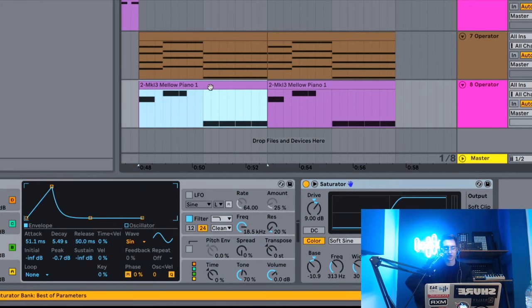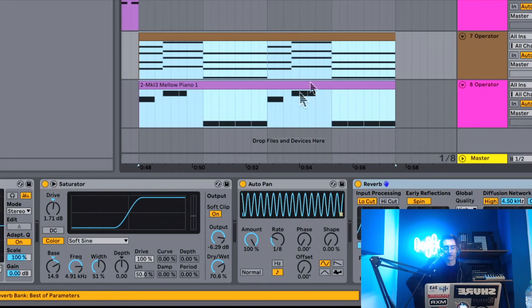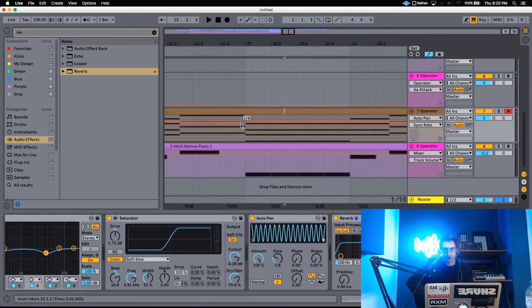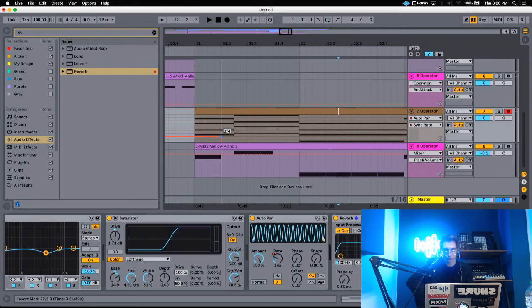I'm also going to combine these into one piece of MIDI with Command J just to make it easier to see. And now again, we've got to turn on our automation tracks. And this is going to be a little random, so forgive me, but let's see if we can plunk in some rhythmic variation here that sounds cool, shall we? So maybe we'll start with a long one and then a little short hit, and then we'll make it go a little faster.